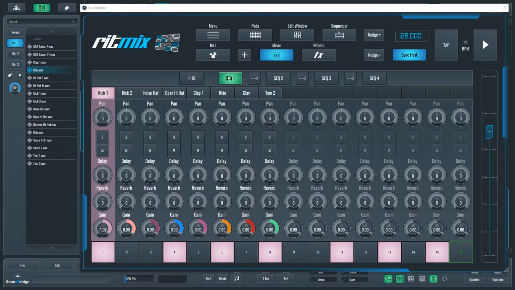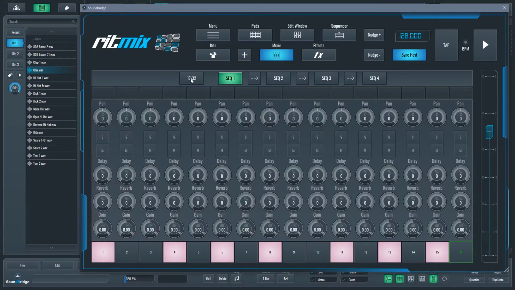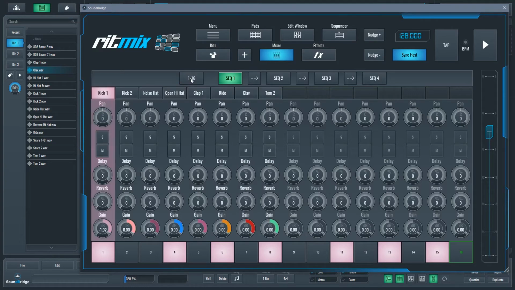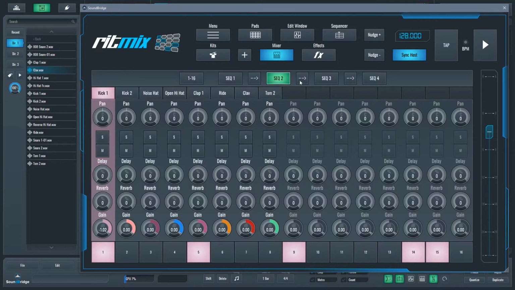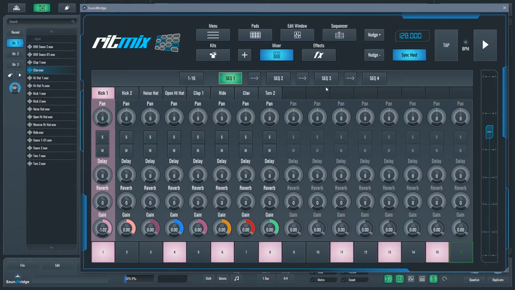As you can see from the mixer, you can actually change and see all of the 64 pads that you can mix. You can see the sequencers for each one of those pads right down here. This is the sequencer, the 16-step sequencer 1, sequencer 2, 3, 4. So you can control that aspect again from the mixer. There's just a little added bonus.